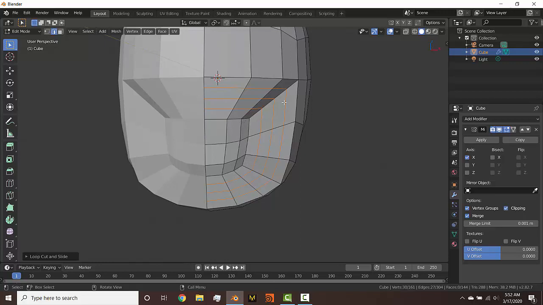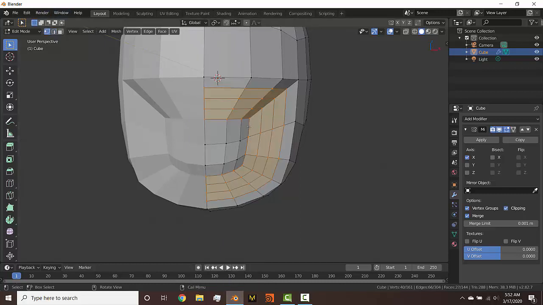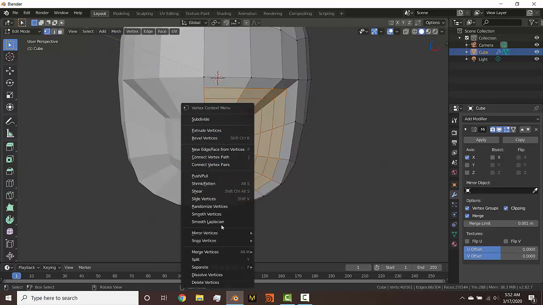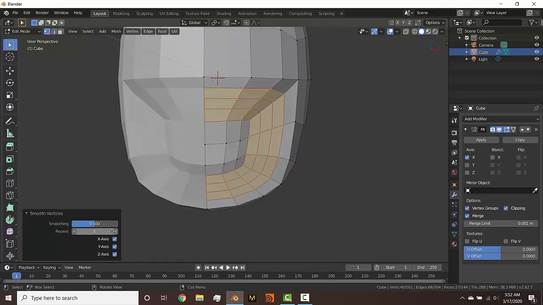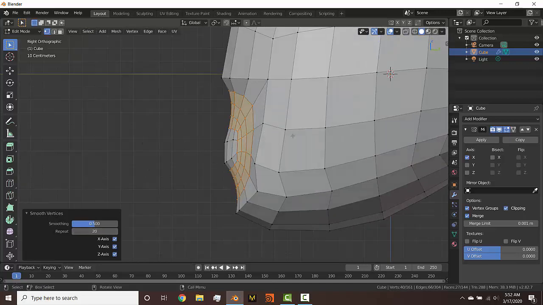And then, with those 3 rings selected, if I just click these edges, and I'm in edge select mode, you select one at a time, but if I hold Alt and select, it selects the linked edges. So I'm going to hold Shift to increase my selection, and I'm still holding Alt Shift and just clicking on these. Now if I right click, I might have to be in vertex select mode, but I'll just shift to vertex, right click, and there's a smooth vertices. I'm going to open up the last operator and just increase that smooth a bunch. Let's see, 20. Sure, that's good. Go to this.